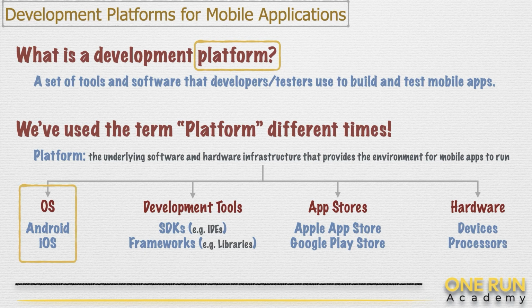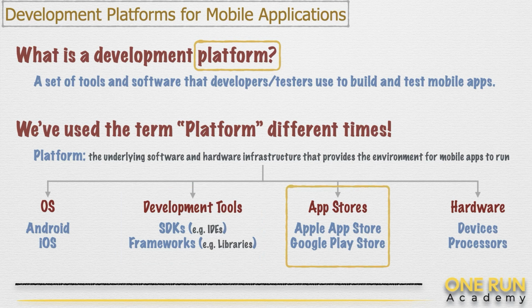First, we got the operating systems. These are the media that mobile apps run on, like Android and iOS. These two dominate the mobile app world, and testing for each requires understanding their unique environments. Secondly, development tools. Now, this includes software development kits or SDKs, which themselves include the IDEs or the integrated development environments. Also, development tools include frameworks, which are libraries in the form of reusable code that makes development faster and easier.